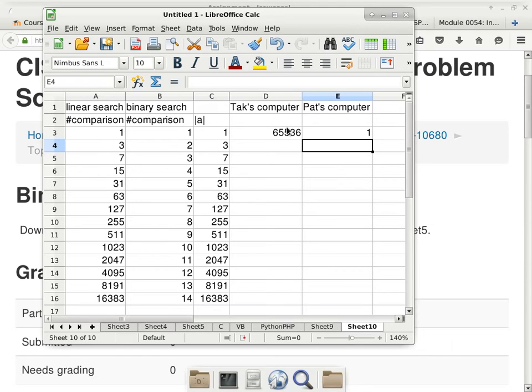So the boss looks at these two numbers and says, Tech, I'm sorry, but you are going to be the one that has to go because your computer is so slow. Your implementation is so slow. There's no doubt in my mind. So I tell my boss, well, let's make the problem bigger. My boss looks at it and says, Tech, I can see the difference increasing between how much time your computer takes to solve the problem as opposed to Pat's computer. And Pat says, yeah, I'm going to take your Windows seat.